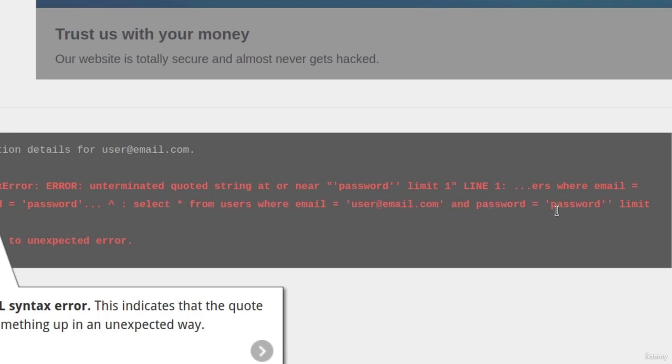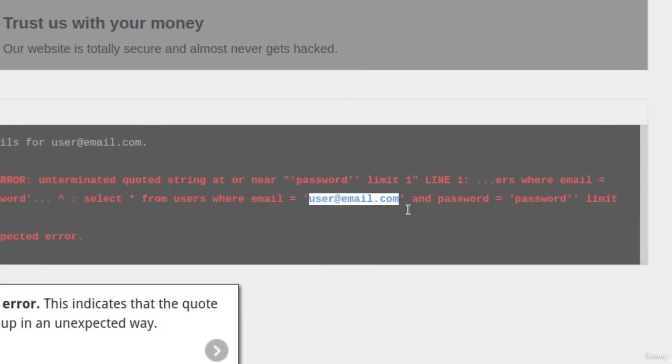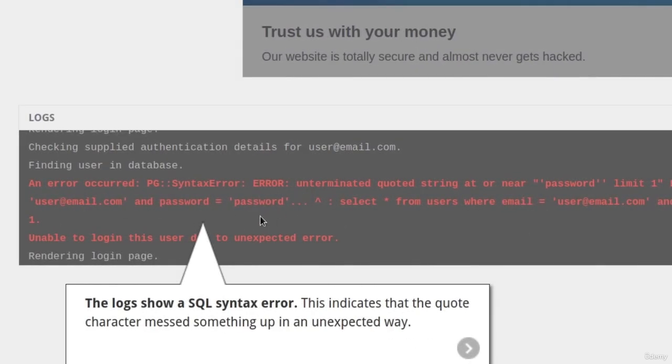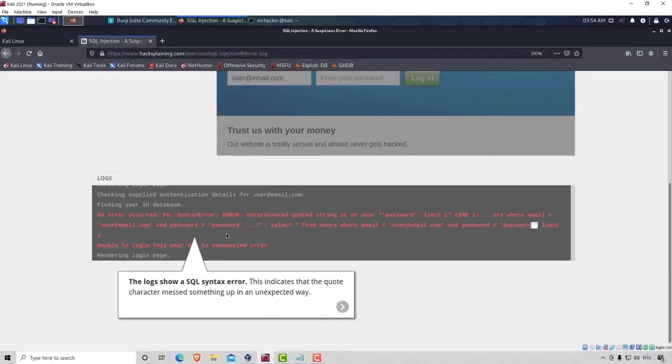And you will notice where the error is. Our credentials are being specified between the single quotes by default. Once we added a single quote at the end of our password, it messed up the syntax, because now here we have one open single quote and two closed single quotes, which gave us the syntax error. This is a really good indication that there is an SQL injection vulnerability on the application.